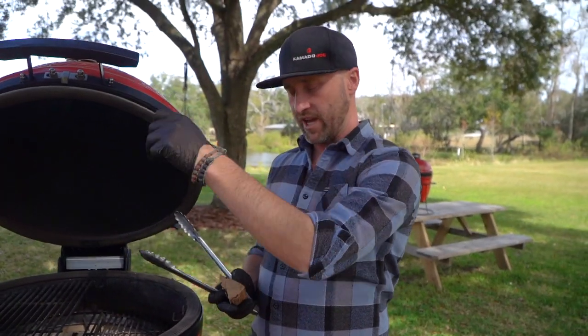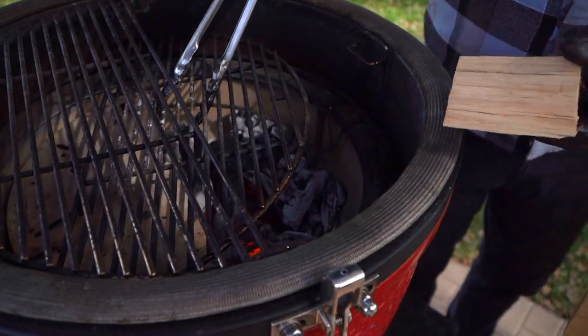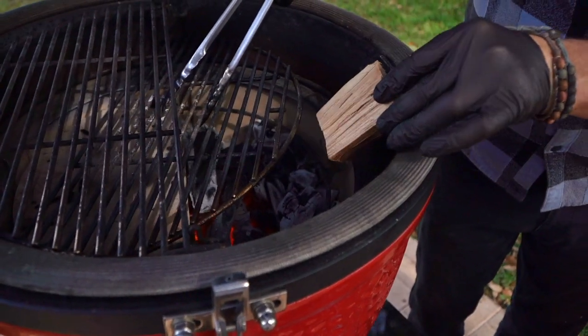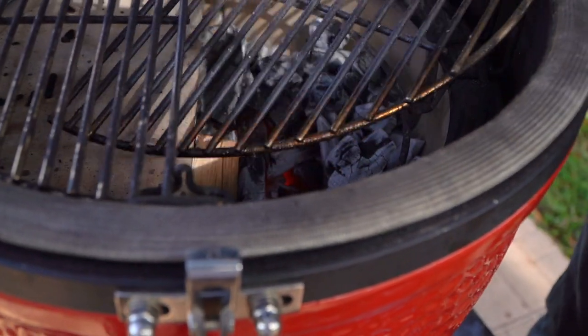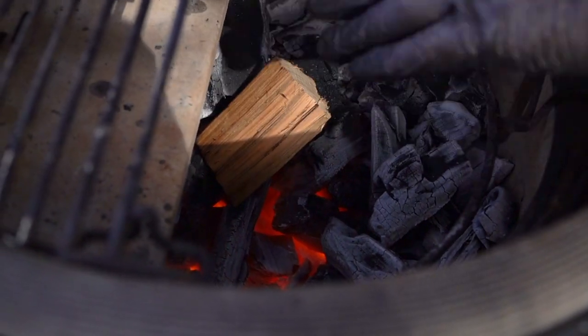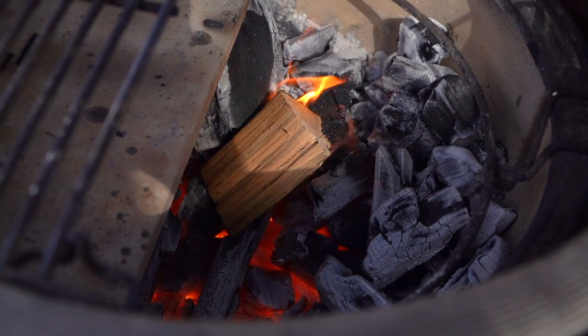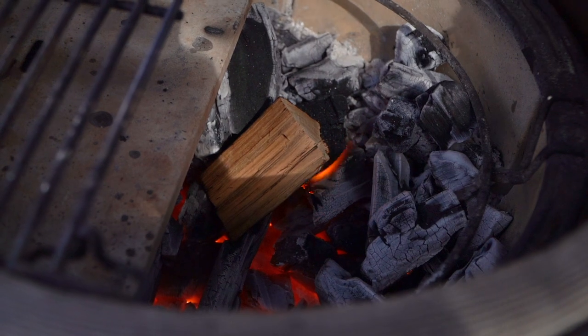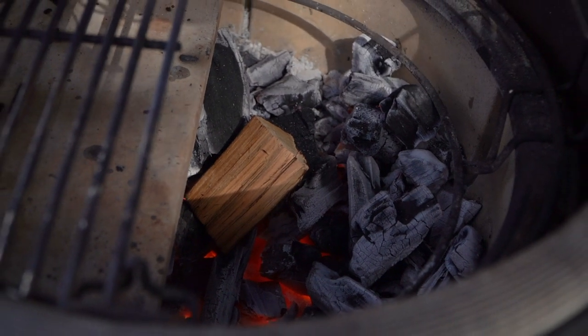It's super easy with a Kamado Joe to get good, clean smoke. What I'm going to do is give ourselves access to the fire and put this wood chunk in those glowing embers in the hottest part of the fire. Nestle it right in there — minimal amounts of charcoal, good airflow. You see how it's burning on the outside? You can't even really see the smoke because it's so transparent, and yet what's coming off of there is what's called blue smoke. And that's what's going to really start to season our cream cheese. That's a piece of pecan, so we're going to do a pecan smoked crab dip with sterling caviar.